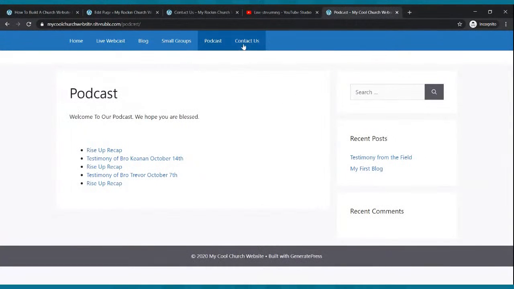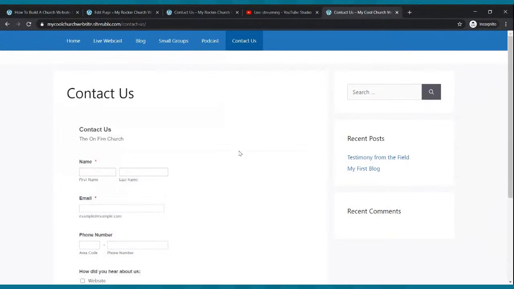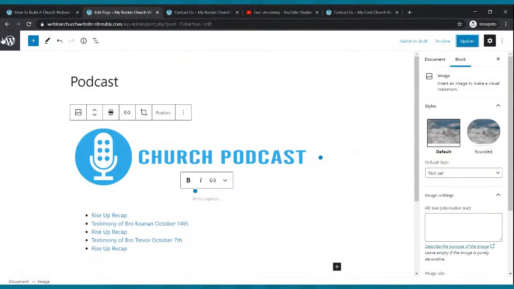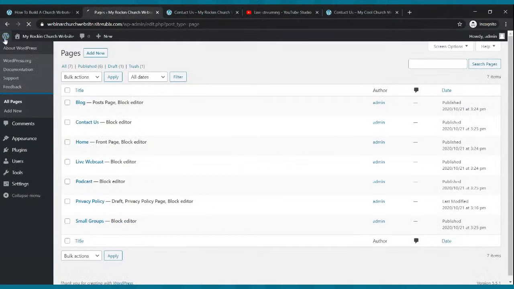And this is how your contact us page is going to look. This is our goal right here. Okay, boom. All right, so let's go to our website. Once again, this is our goal website, and this is our website. So the way you fix your contact us page, you go to the W, which is going to take you to your dashboard. Go to your contact us page.